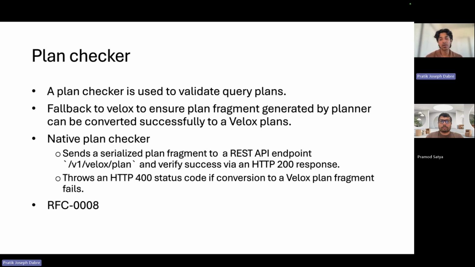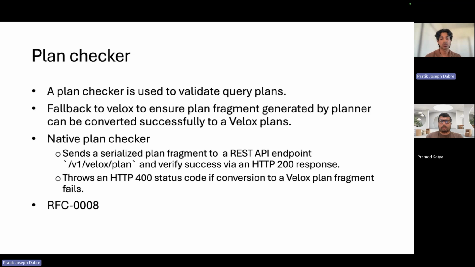Usually, when you have an incompatible plan, it fails during runtime, and it's already late at that time because we have already allocated the resources. We have already sent over the fragments to the workers. So we need a way to know beforehand whether a plan is runnable on Velox. That's where the native plan checker comes in.